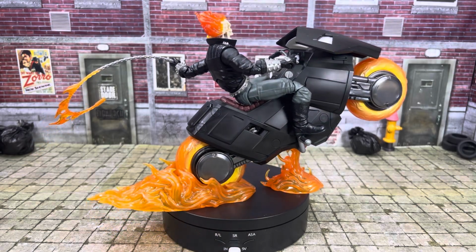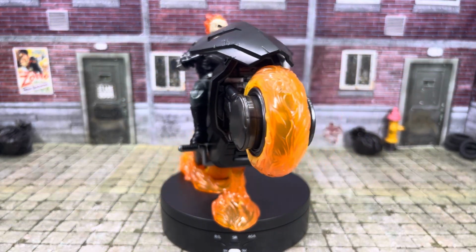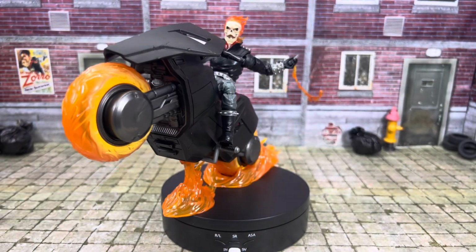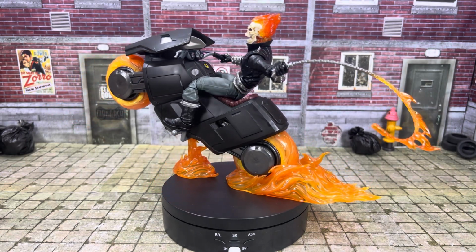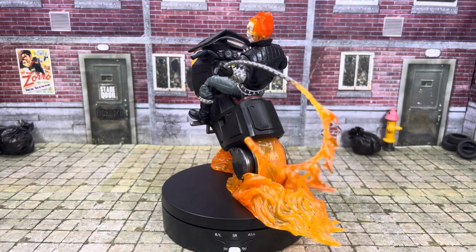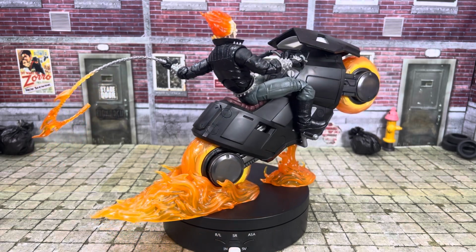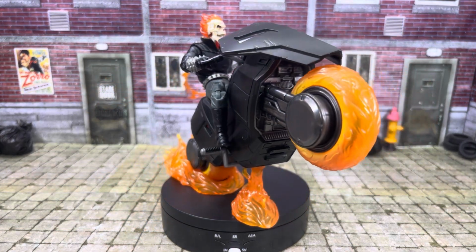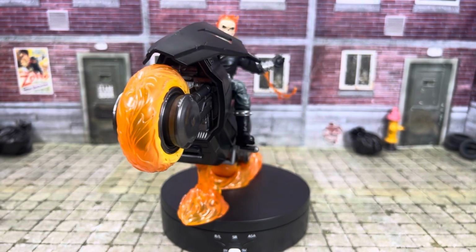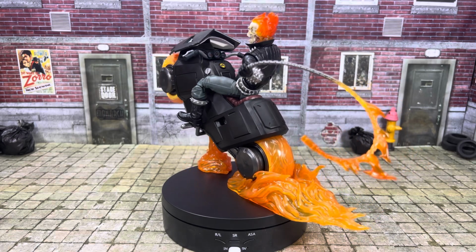In closing, I think the figure is really awesome. There are some flaws, namely the height of the figure should have been a little bit taller. I would argue that the neck could use a little bit more range as well, because I'm trying to get him into those hunched over sport bike looking poses, and he doesn't have the range to be able to do that. So if he could have looked up more, it would have been better. Another thing I would like to say is I definitely think some butterfly joints would have been welcome here. Even the old Toy Biz figure had some butterfly joints, so for shame, for shame. He definitely should have had those.